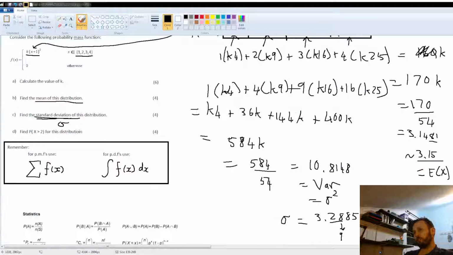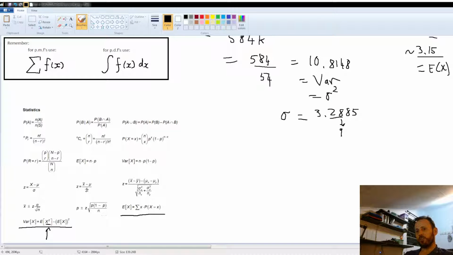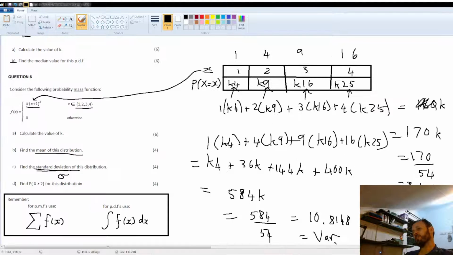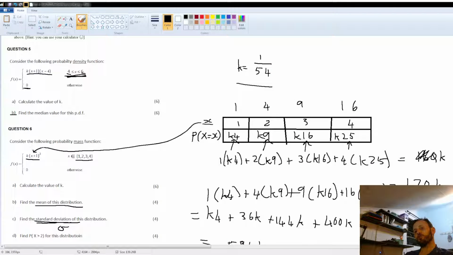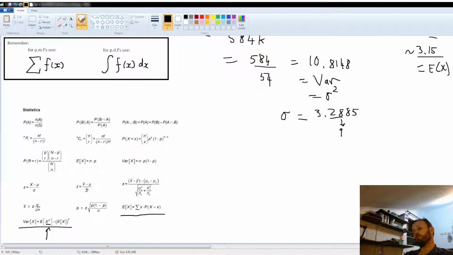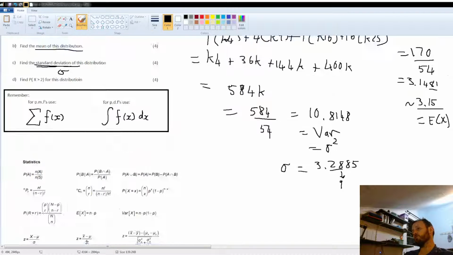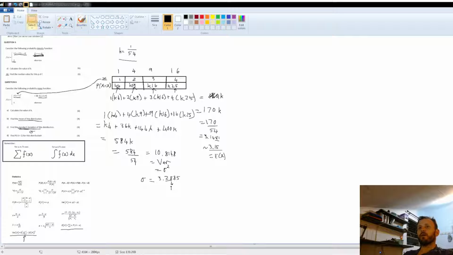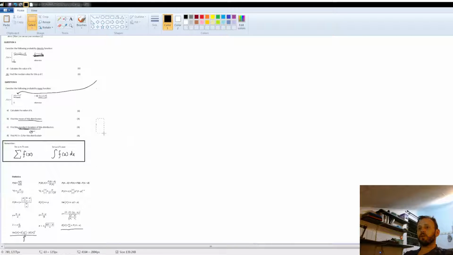But that's the principle. Once again, we use these 2 formulas, and you can always use these 2 formulas when you have a PMF, in particular a table. And so I like to usually turn PMFs into tables so that you can quickly use these 2 formulas, which are designed to be used with tables. Okay, we're almost done. Last question.